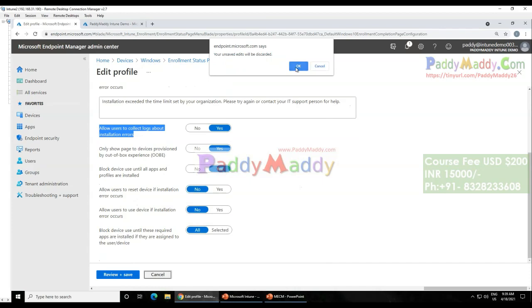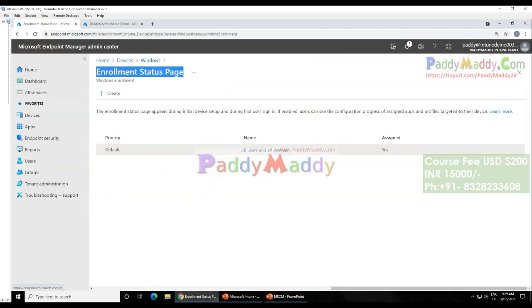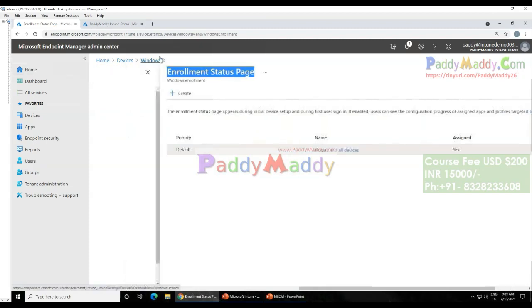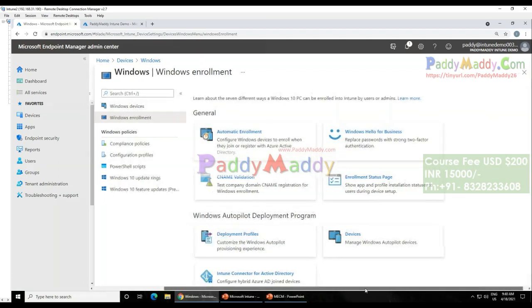By default we don't use these settings. In short, we call it ESP, and in your day-to-day work we call it ESP. We're not going to do anything now, but in Autopilot we have to configure some settings here. But for automatic enrollment, this is what we have to do. That's it.